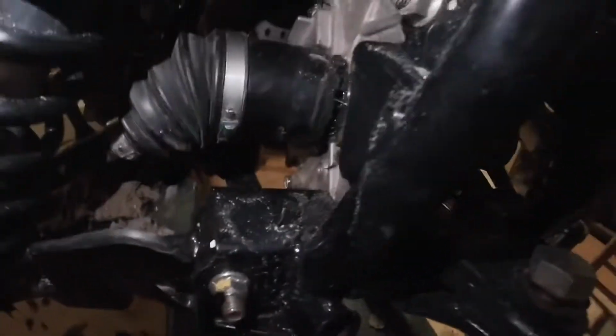The problem I'm having in the rear: see this cup, well, if I can get you a good angle, there's a gap in between the cup and the diff. And on this side, perfect, no gap, nothing. So if I come over here and knock this axle in, it knocks this one out. I did one axle, had the other axle mounted with the tire back on it, and it still knocked it out. Ask me why, I don't know.